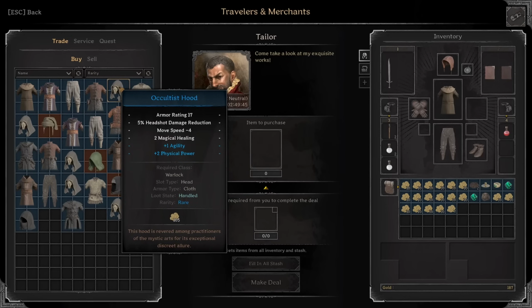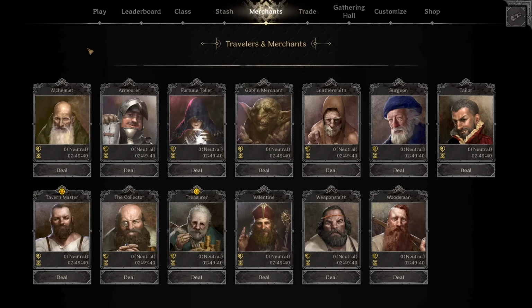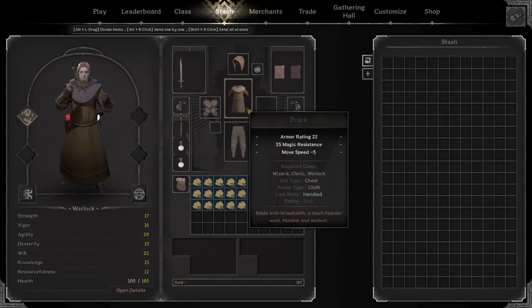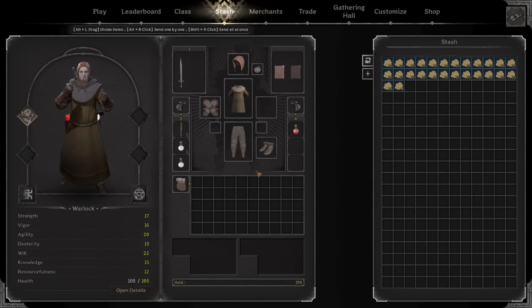If you guys didn't know, I think this is pretty common knowledge, but just in case you guys didn't know, the vendors reset on the half hour increments of every hour. So 1:30, 2 o'clock, 2:30, 3 o'clock, etc. So we ended up with 258 gold, which is actually pretty good. I can sell these two for a little bit more.